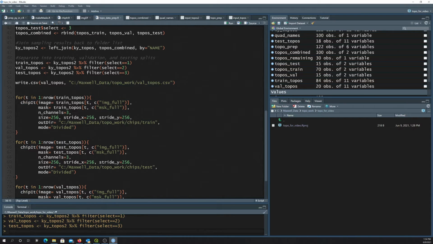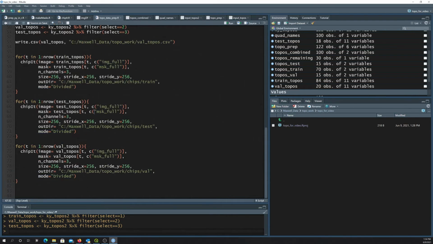For the chip.it function, we give it an image, so it's pulling the image path from the data frame. Then it pulls the map path from the data frame. It's a 3-channel image. This is our size and stride X, stride Y. This is the output directory, and then we're going to do divided mode. And it's basically the same for each of these, except we give it a different input data frame.